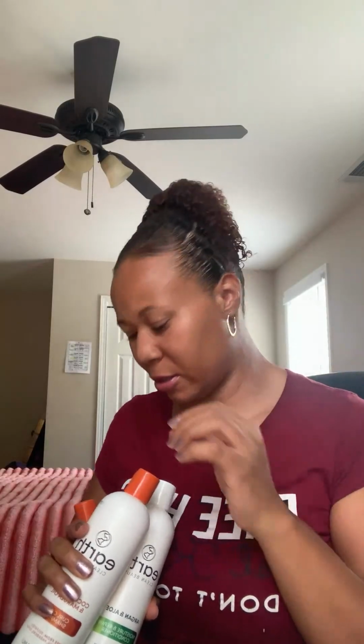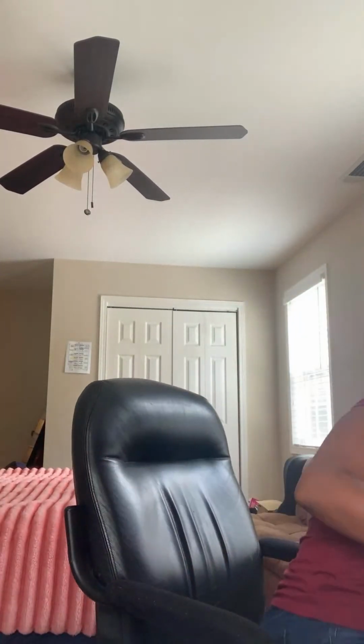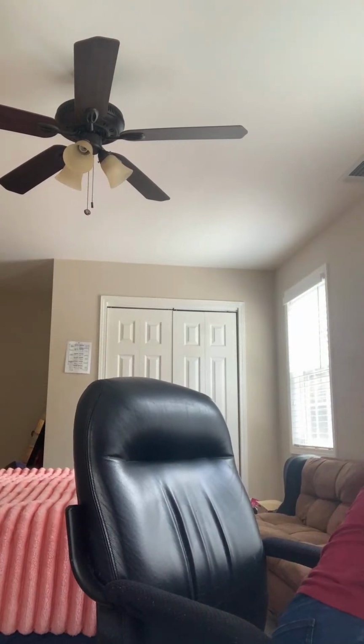And even when they pop up, you have to buy a 2 pack of the shampoo and a 2 pack of the conditioner. They don't let you buy them single handedly where you can buy one of each. It's almost like a hidden gem or secret in Walmart, you know. It's because it's a super affordable option. Personally, I don't think we should have to spend tons of money to get, you know, shampoos and conditioners.